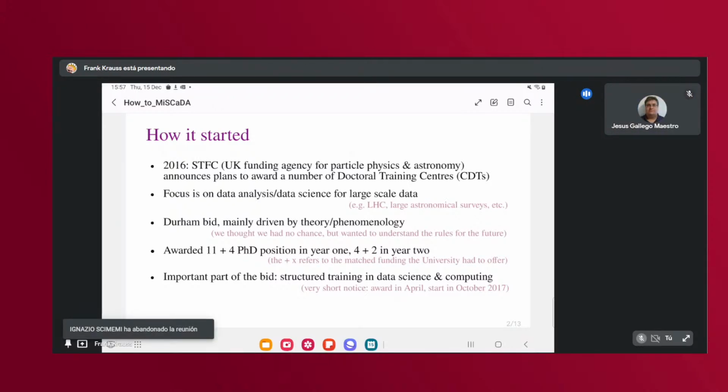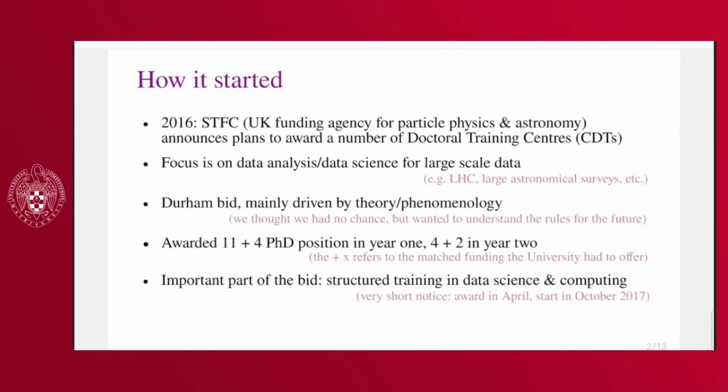Now, in Durham, when it comes to particle physics, we are pretty much exclusively theorists. And in astronomy, we have, I would say, about a 50-50 split between observational astronomy and theory. So it was pretty clear that these CDTs were not necessarily geared towards us. Nevertheless, we decided to put in an application.